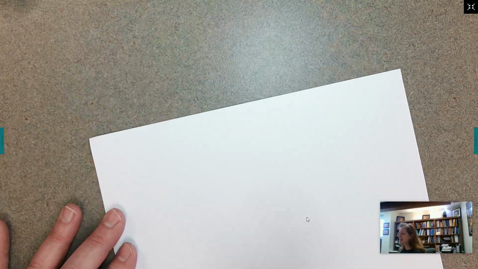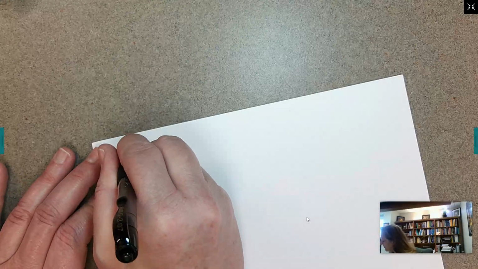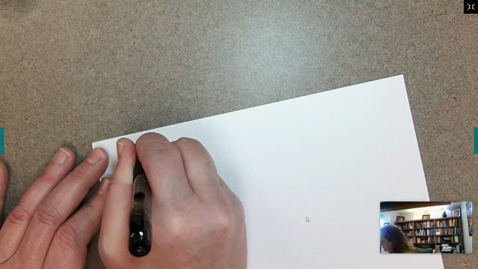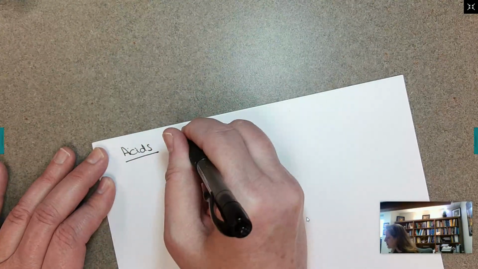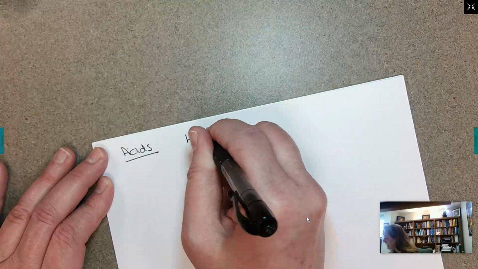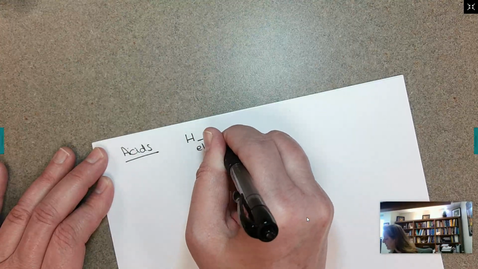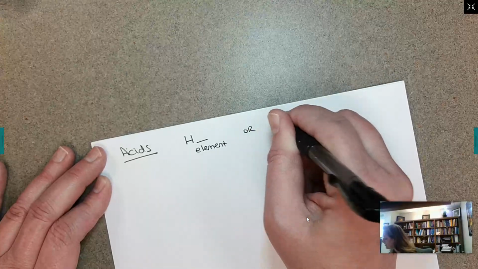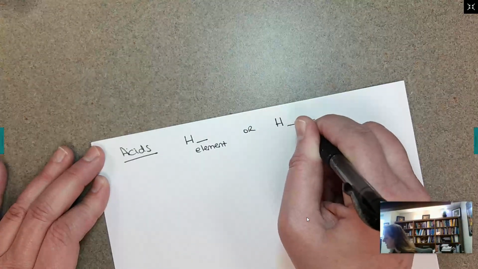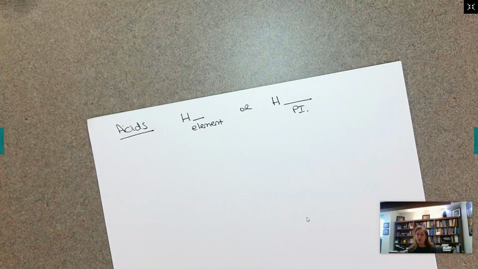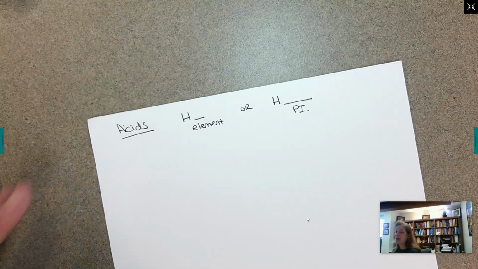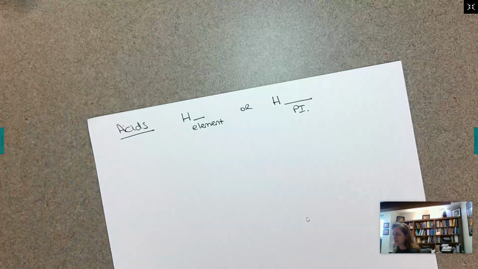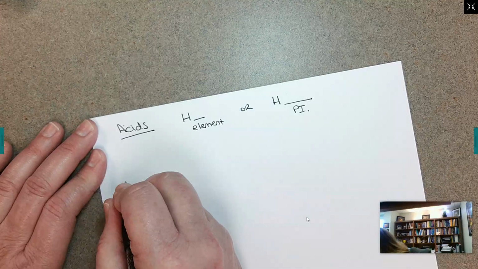Now, the other thing that we need to take a look at is acids and how to come up with the formula for those. Again, acids are going to start with the hydrogen and have either an element that it's paired with, or a polyatomic ion that it's paired with. So these are your two options, okay? So let's say we have, and I'm going to go with the name to the formula because that's pretty much what we're going to primarily be doing, I'm just going to pick one. Let's take a look at hydrochloric acid.